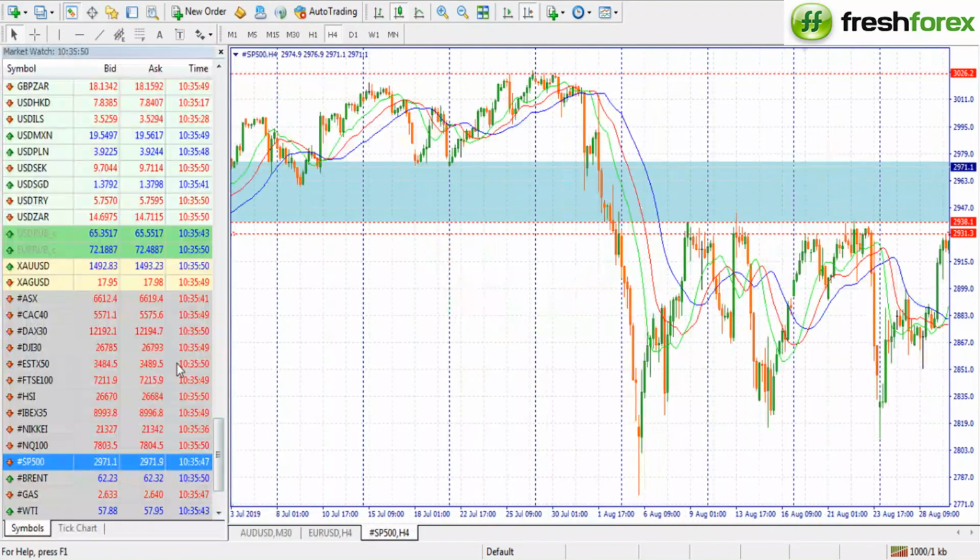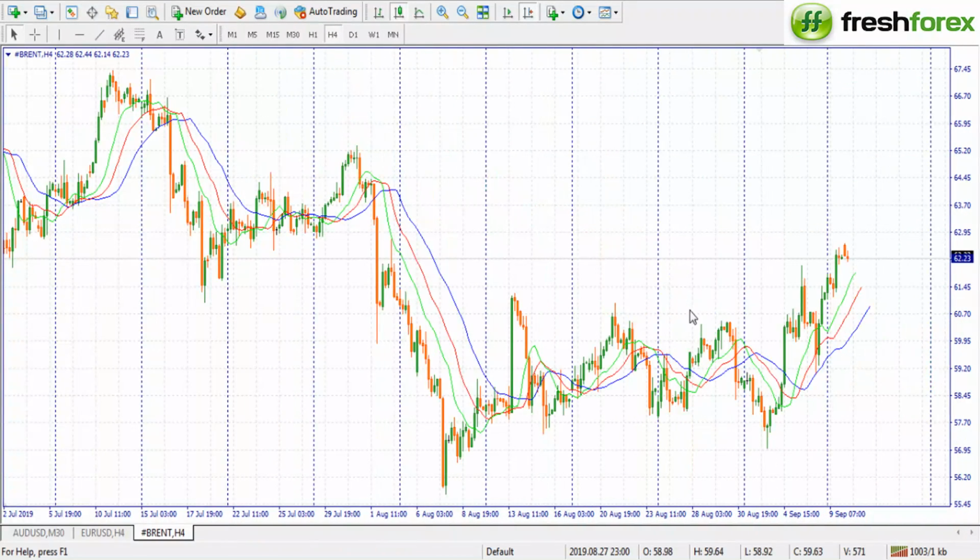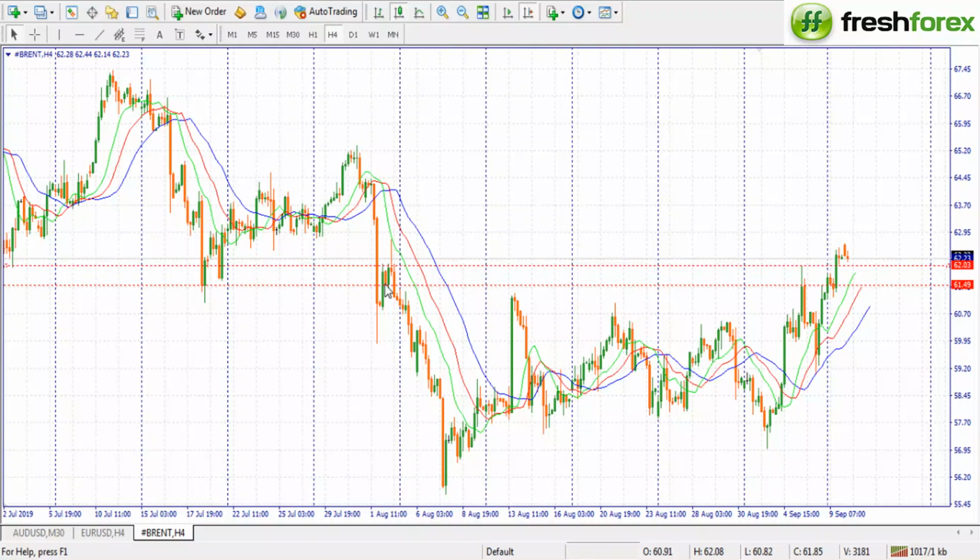Then we have the next chart, Brent oil. So Brent oil is bullish. We have an active uptrend. Price basically went above the level where we didn't expect it to go beyond. It actually closed above a very good level. This is a resistance, a resistance, a resistance, and then there's a big candle which opened below and then closed above everything. So that is a sign that we are continuing to the upper side.